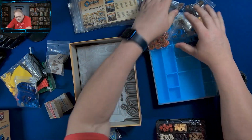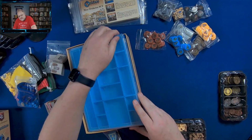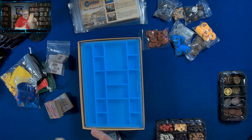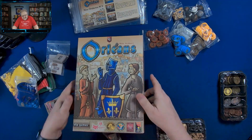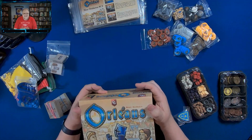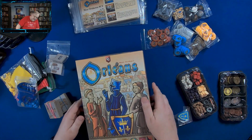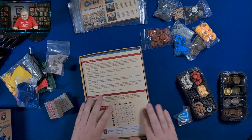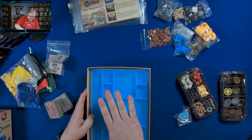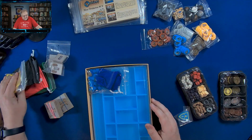So my question before I do all this is, does this fit? And yeah, all right, it's in. I may not be able to pull it back out. Once I've got a little give, will the lid go on? It may not, because these are long. So I don't think this is going to work. Well, yeah, it will work, but it will be tight, and it will probably be a major pain to get in and out. And the problem is there's not going to be room, I think, for any of this other stuff.